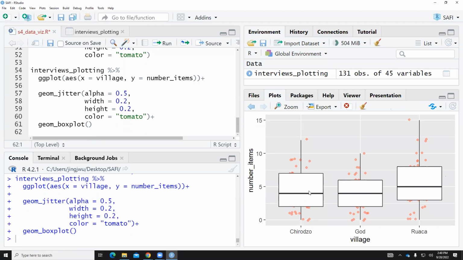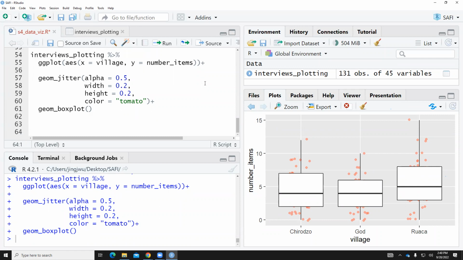Those dots overlapped and we could not see them. So we have to arrange those layers. That does matter.